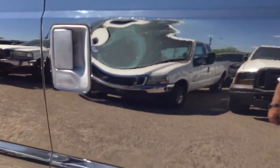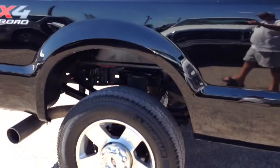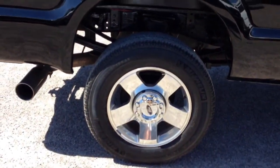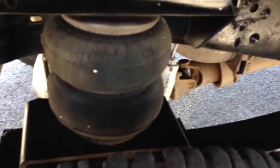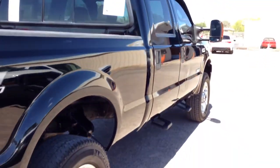It got a little too close to a pole at some point in its life. That's about the major thing cosmetically. There's a little bit of touch-up right there. I would say about $500 to fix it if you wanted to. By the way, it's running because it's 5,000 degrees and I'm sweating, so when I get in, I want it to be cool. Rear tires are about 20%, front tires, the passenger front tire is about 70%, it was probably the spare, and the driver front's about 30 or 40% tread.